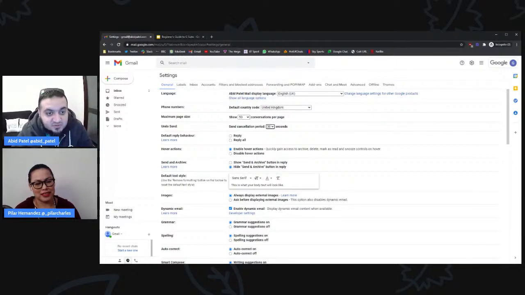Personally, I don't think that's too much of an issue. I'm happy for an email to wait for 30 seconds so I can retract it in case I make a mistake. But it's again down to your preference, but 30 seconds is nice, especially as we think more about data protection and things like that. We need to make sure we're not sending emails and information to people who we shouldn't. So mistakes can happen. So it's always good to have that option. It also helps when you said, like, I'm attaching a document and then you forgot to do the attachment. Yes, so common.